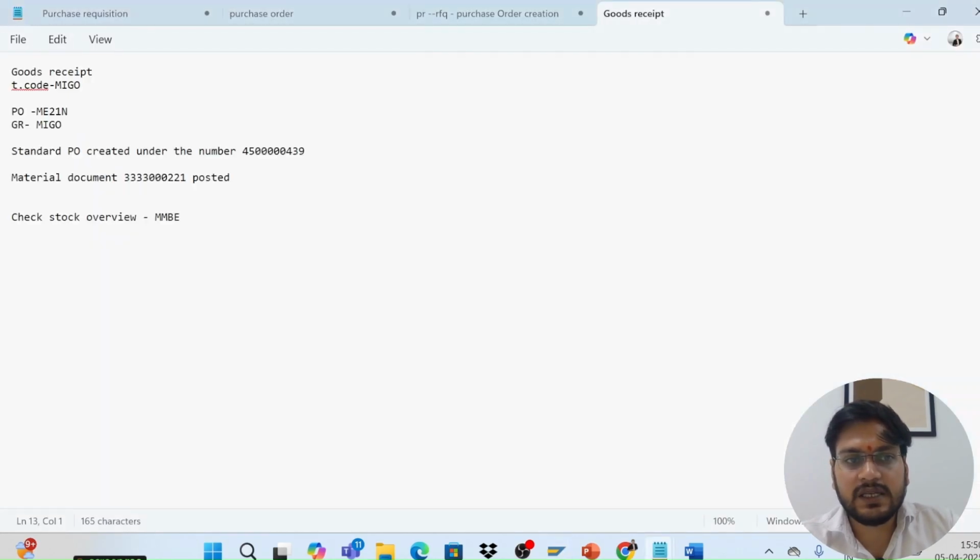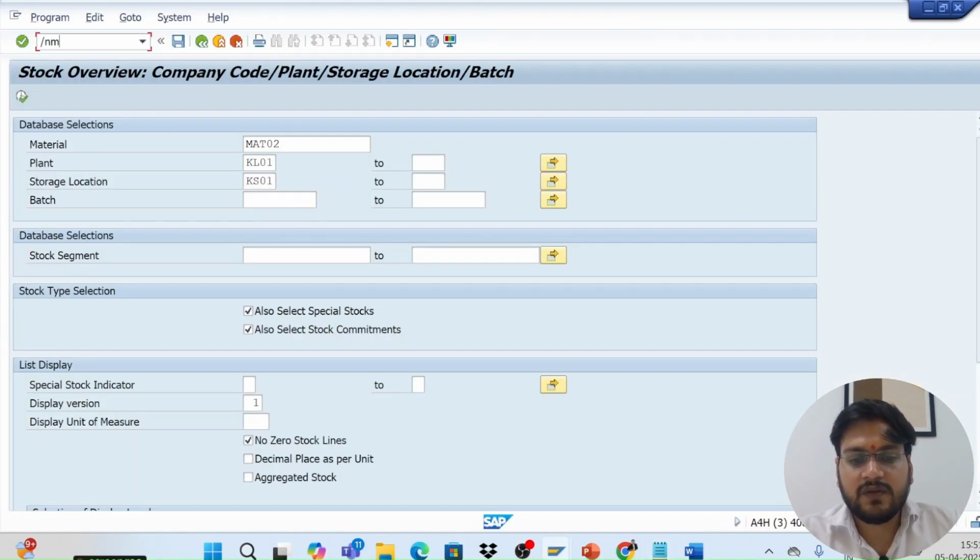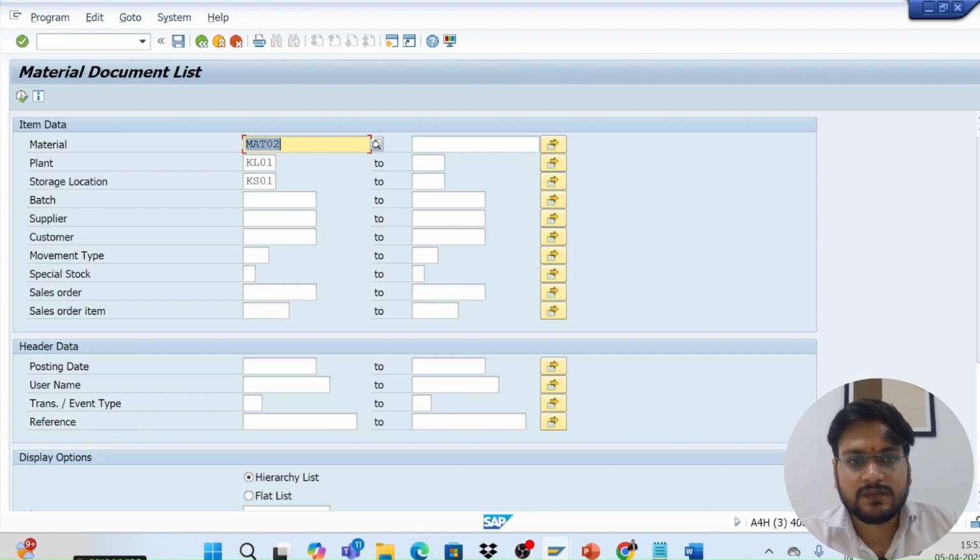And if we want to see the postings, like how much goods receipt is there, how much return delivery posting is there, how much cancellation is there, we can simply use T code MB51. Mostly we will not use that, but let me tell you, mostly we will just use stock overview. For material postings, you can use MB51, and here we can give these details.